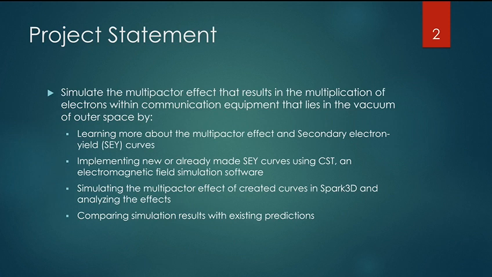Our goal is still to simulate the multipactor effect that multiplies electrons in satellites that are located in outer space, and we'll do so by first learning more about the multipactor effect and secondary electron yield, SEY, curves, by implementing new or already made curves with CST, an electromagnetic field simulation software.